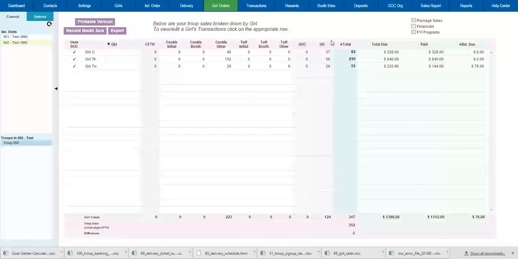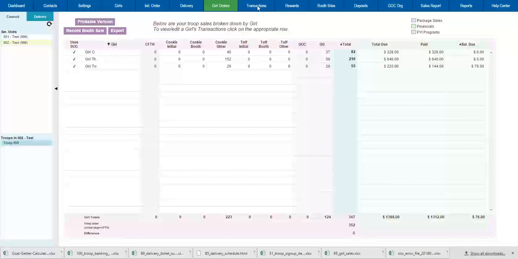One of the things that I'll point out is that to earn the Goal Getter Diva patch, you do need to sell 30 boxes. And if it is added in here correctly, both Girl 1 and Girl 3 have earned their Goal Getter patch. But unfortunately, because Girl 2 was not able to sell quite as many for that time period, only 29 boxes, they did not quite earn that Goal Getter Diva patch. And so that would be reflected automatically when you go to fill out your final rewards. It will recognize and pick that up automatically for that section. And once again, I'm down to my 5 boxes.